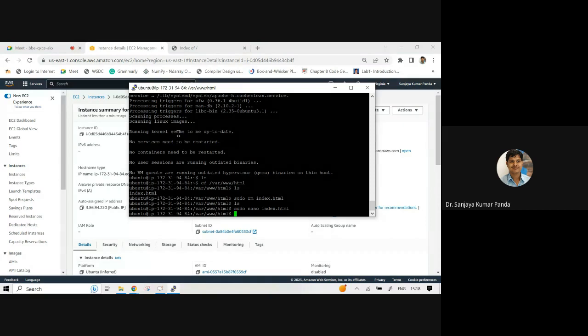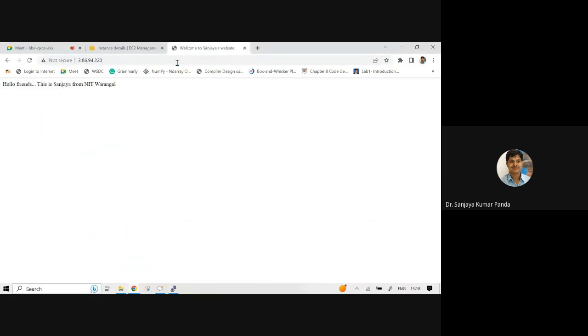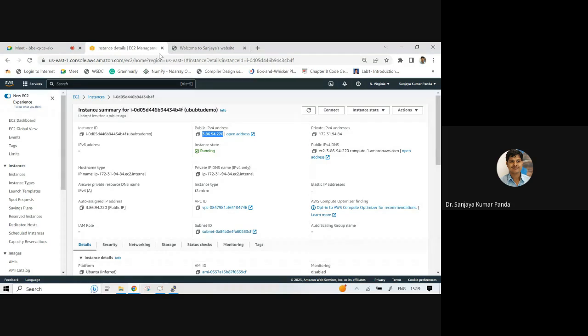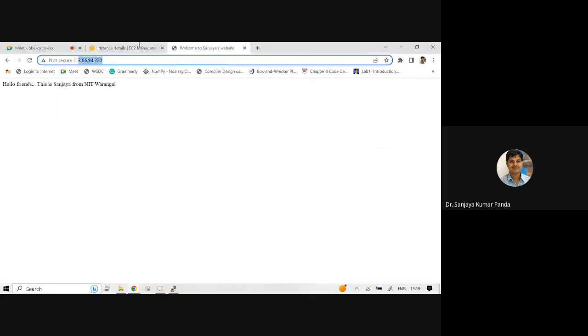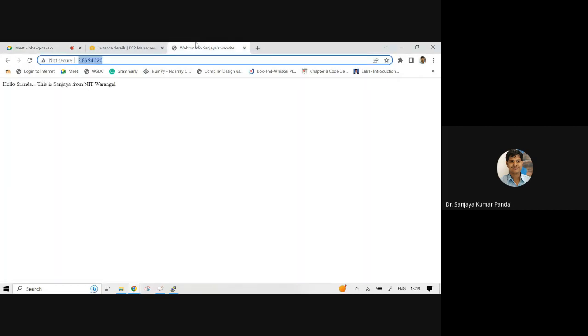Now I have successfully changed the file. Go to this tab and refresh it. What are you getting? Type this website, 3.86.94.220. Again, I am sharing it in the chat box. Access this page.